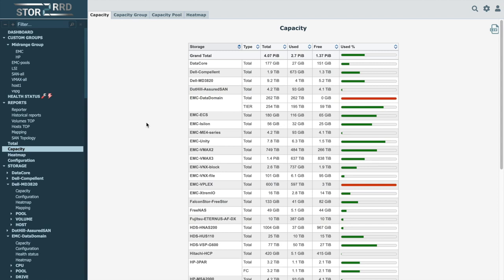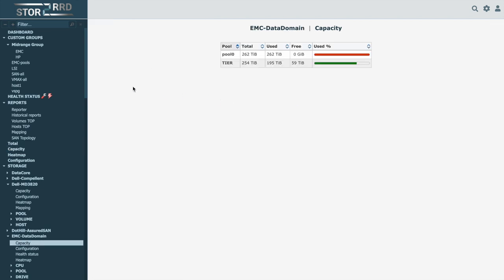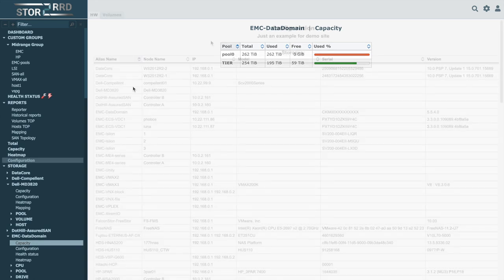The Capacity Dashboard is another tool for the central view, but in terms of the capacity of connected devices, it is one of the most commonly used features. It is also possible to display the capacity utilization for a single device and its pools or logic units by clicking on an item from the list. You can also display the pool capacity or view the heat map for all connected devices.